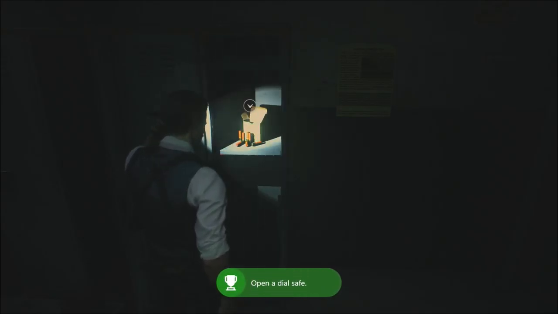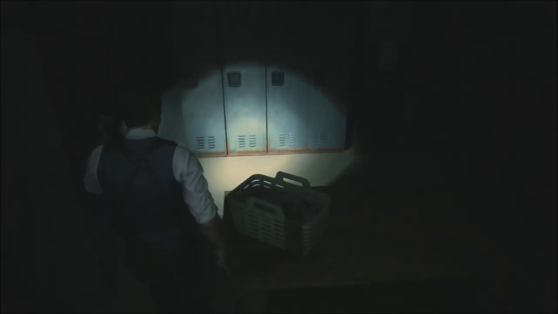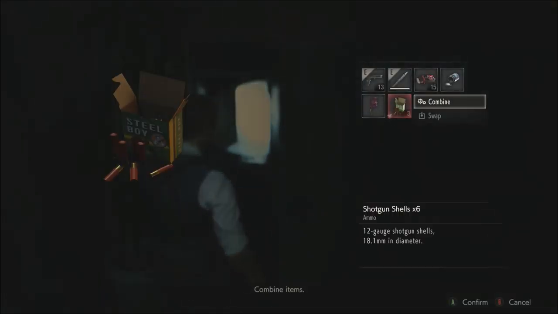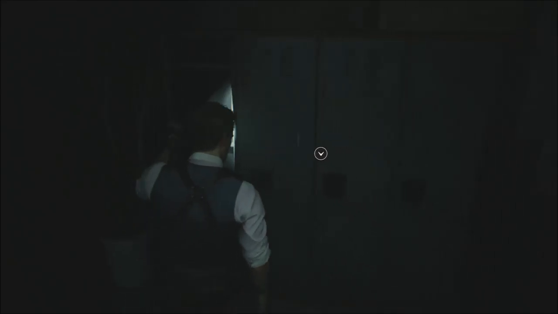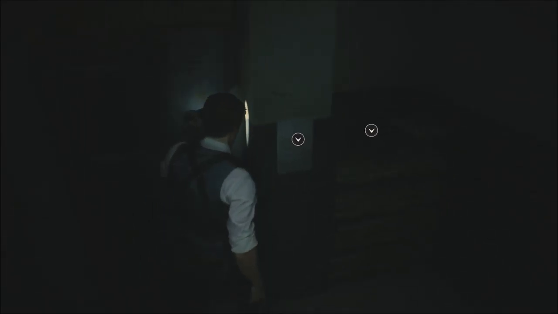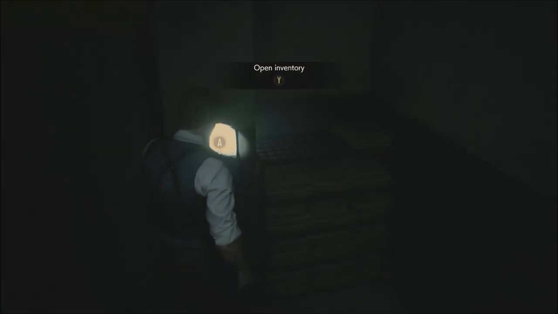First break in. Open the dial safe. Hey! I got shotgun ammo that I can't use because I don't have the locker key yet. All right. More shotgun ammo that I can't use. Hooray! All right. And nothing. Oh, fuck me. Ooh. Portable safe.